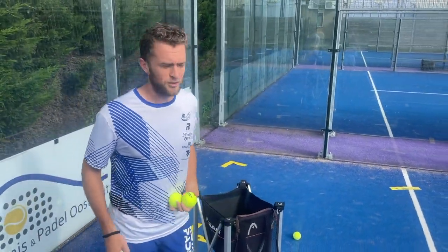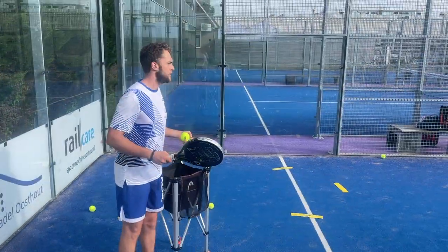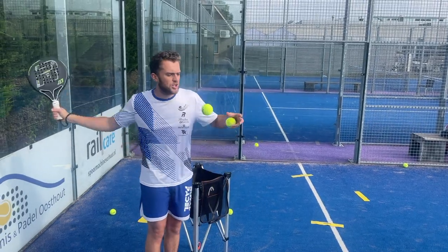So when you are training, don't do drills where there is no target. Make a target and do the 1 out of 10 game. So how many out of 10 you can get inside the box. Make it as small or as big as you want. Okay. Vamos. Yes. 1 out of 2. Turn your body. Yes.